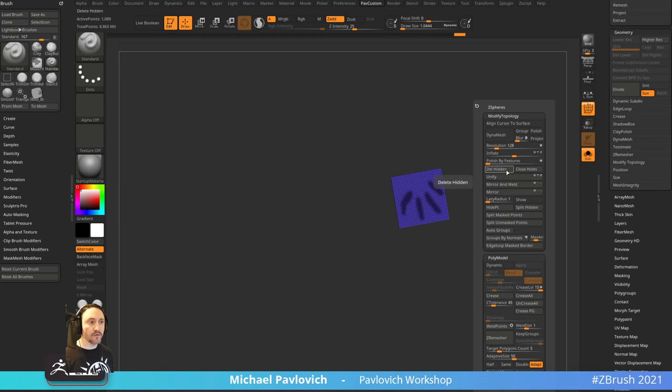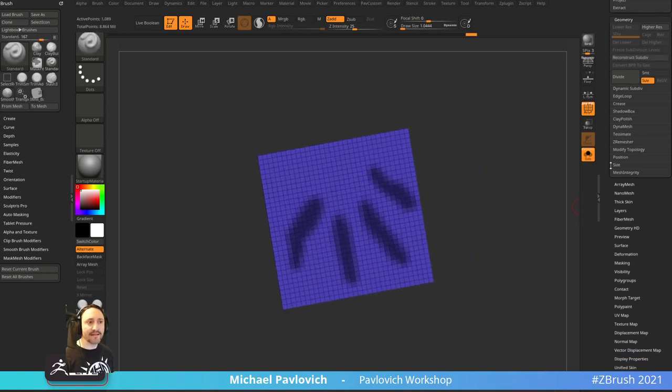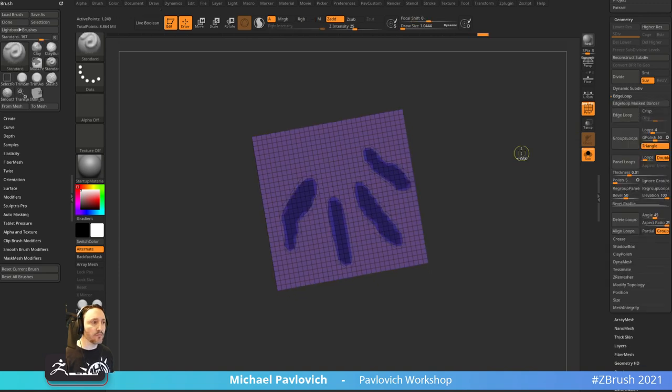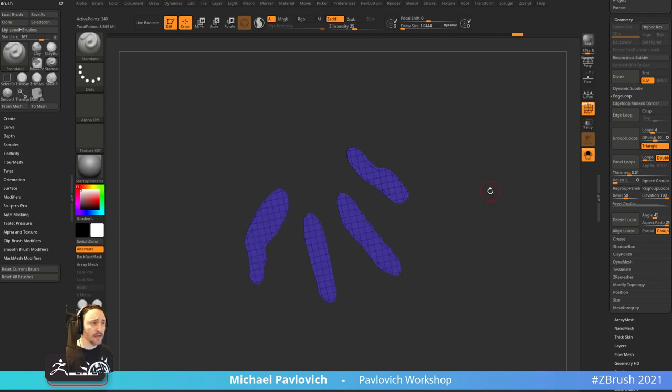Now that I think about it, we'll go ahead and delete hidden, geometry modified topology, delete hidden. And because we want a nice clean cut around here, edge loop mask border underneath geometry here, we can split that up, say delete hidden, and we can make some bones out of this. Oh, there it is. Cool.